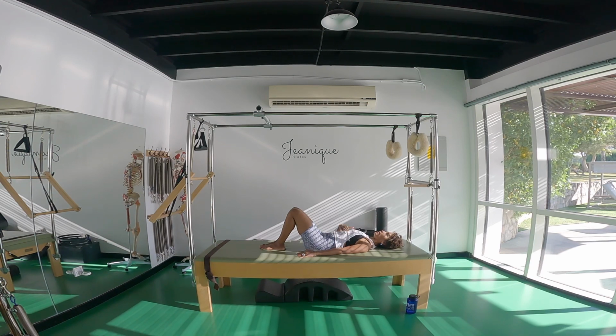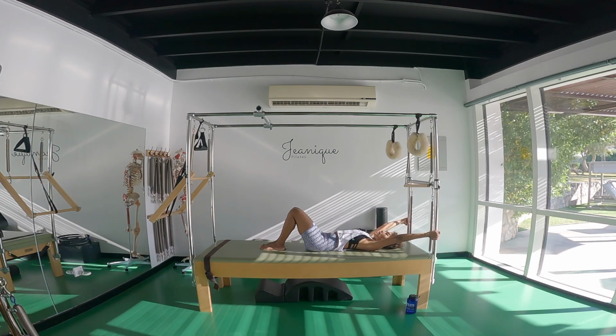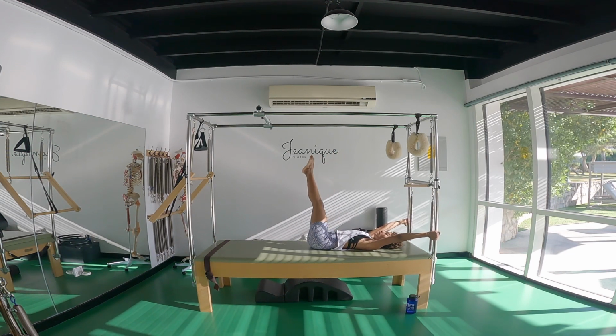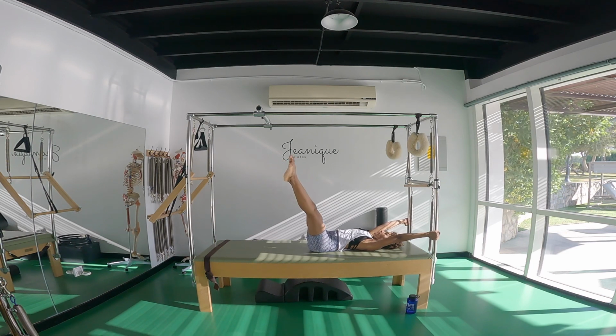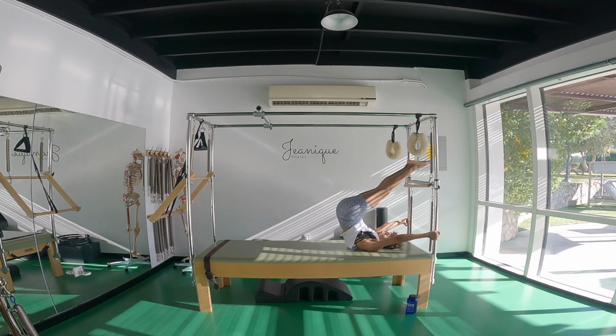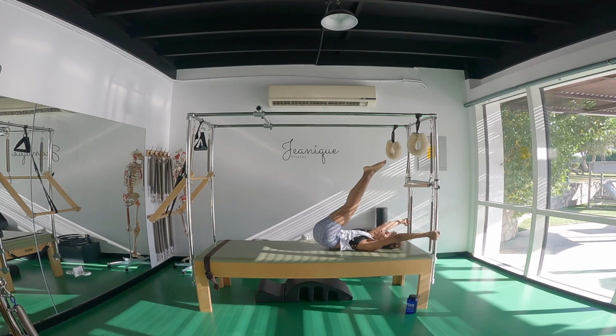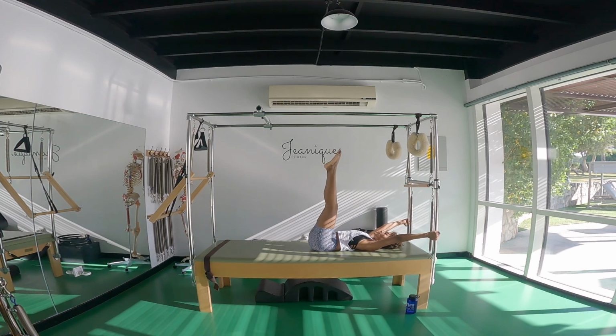Bring the ribs in. As you inhale, crown of the head reaching away from the sacrum. Take the legs up and squeeze the abs. Exhale. We circle towards the right. Inhale. And then we go up. We exhale. Ribs in, abs in, sacrum down to the left.